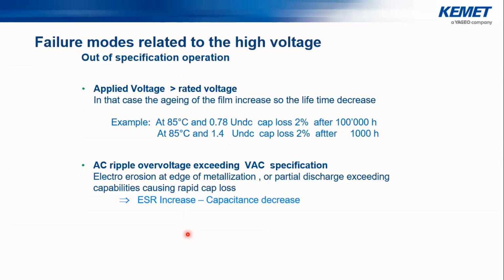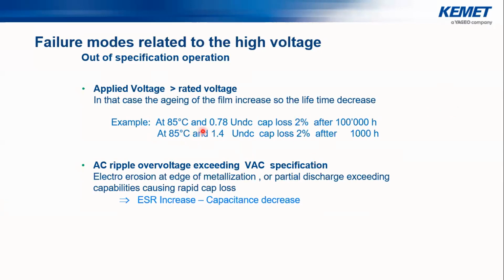You need to consider the failure modes when it comes to high voltage. The failure modes I'm mentioning here are just from the effect of high voltage, but it's not only limited to that. We can have failures regarding temperature and current, but I'm specifically talking about high voltage. If you apply a voltage higher than the rated voltage of the capacitor, you age the film capacitor and decrease its lifetime.